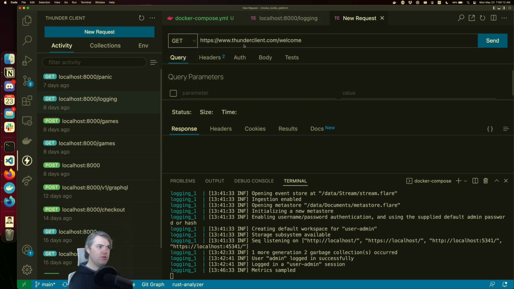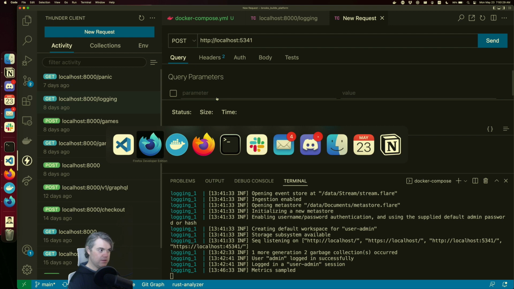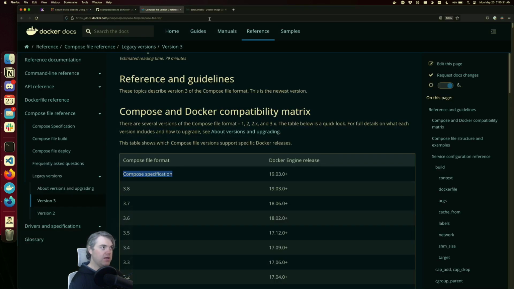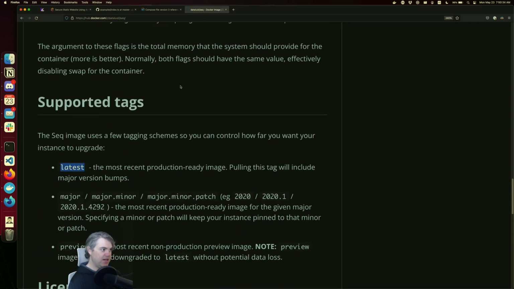I think it's a POST to HTTP localhost 5341. Okay, so Seq now.